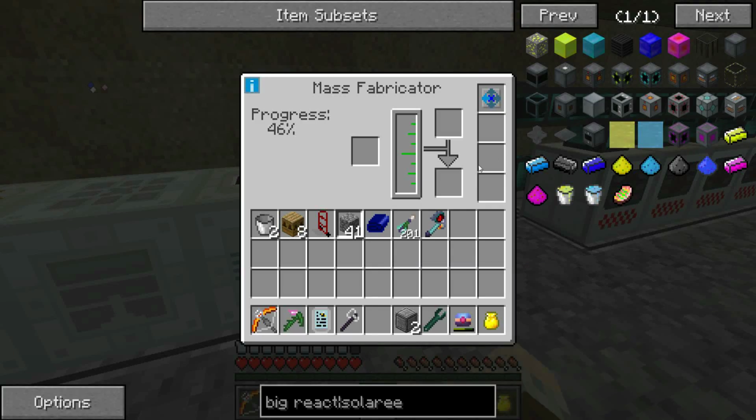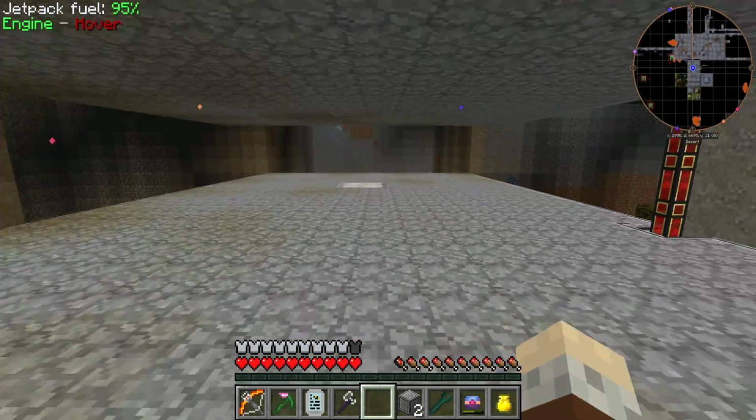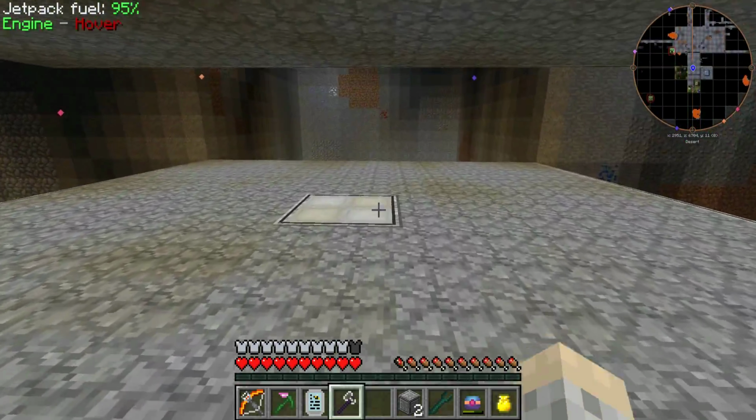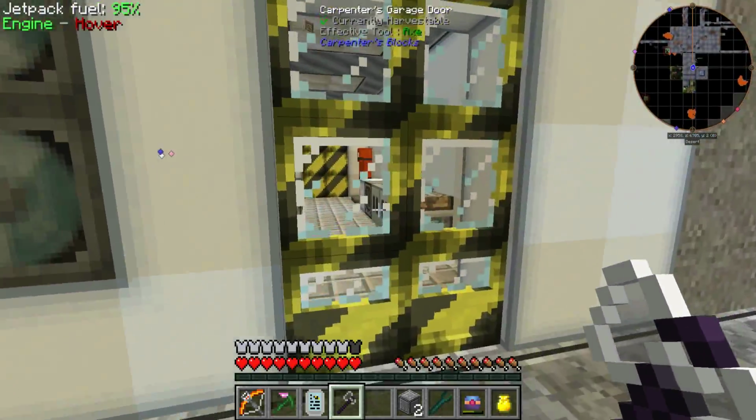So that's working, and I've put a fluid ejector upgrade, so instead of going into that tank, it's ejected straight into here, and we've got 185. We did have a lot more, but I have used some of it, so we'll toddle downstairs and into here.